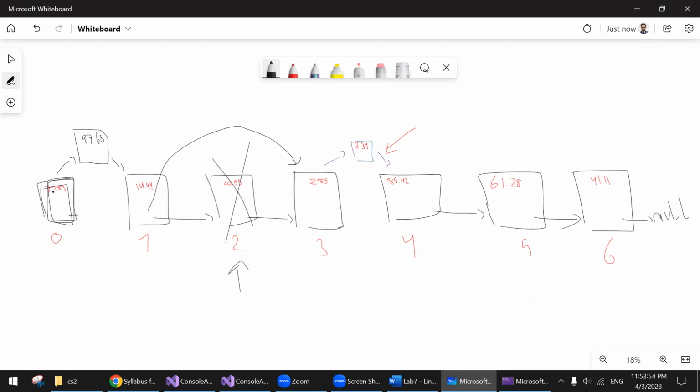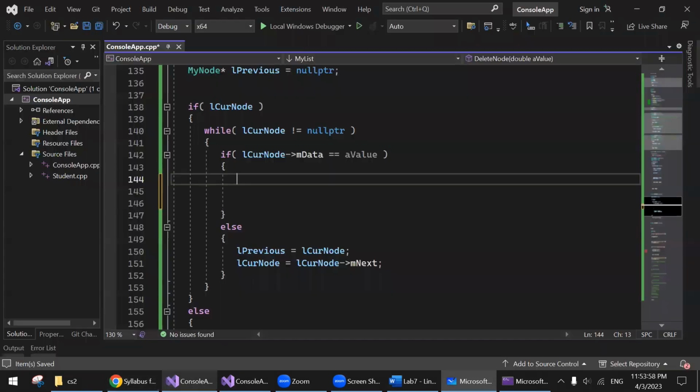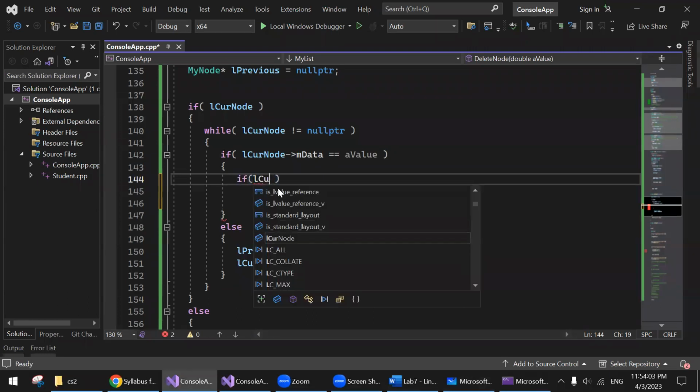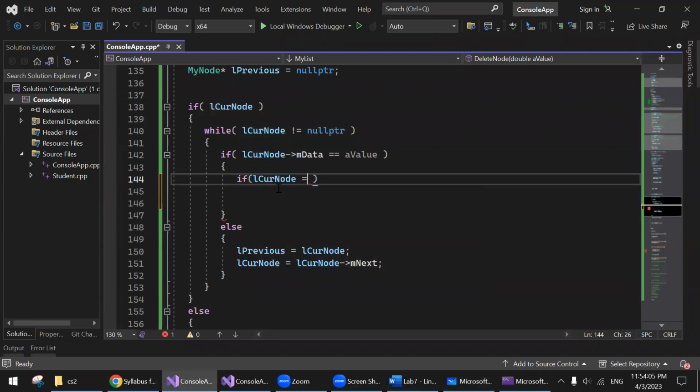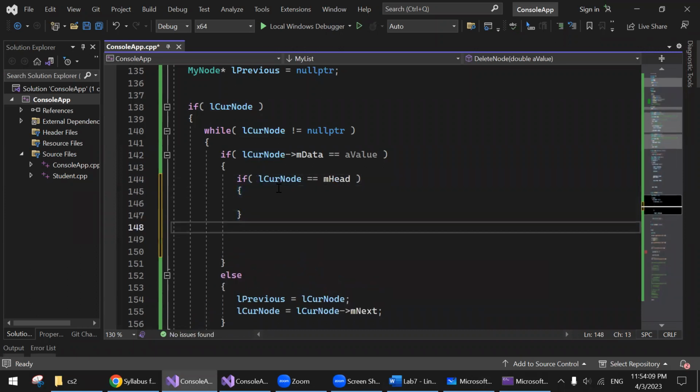Otherwise, it has a previous. So here I'm gonna say if lCurrentNode equals head, that's one case, and this is another case.